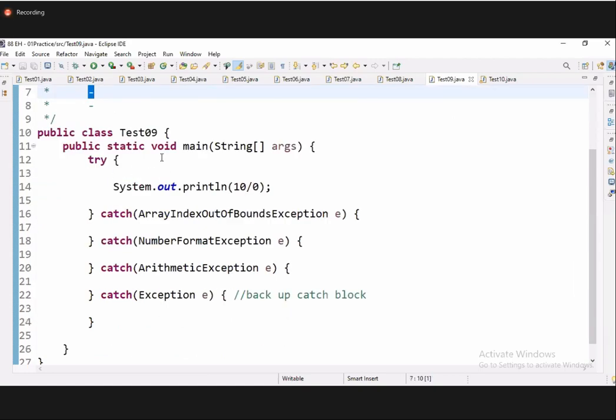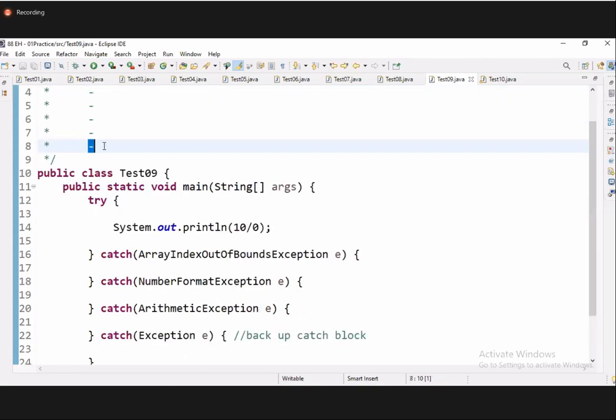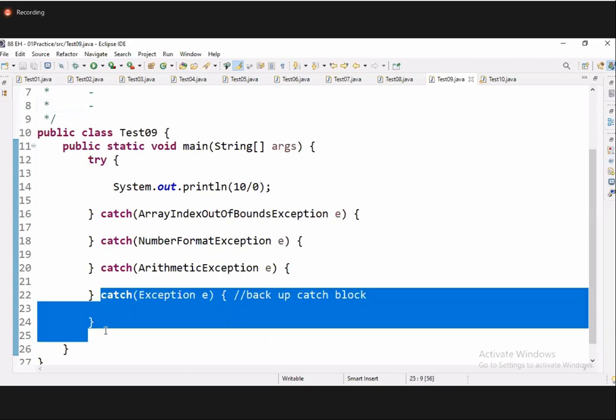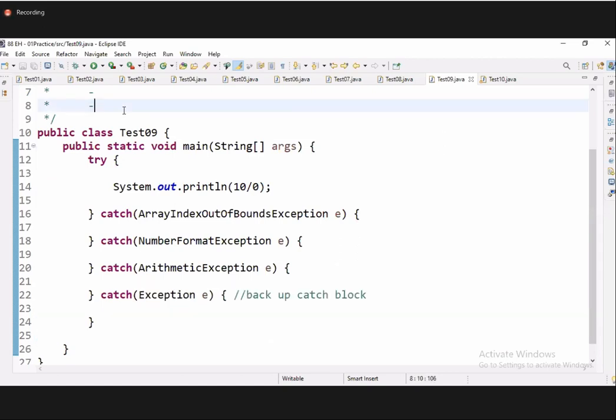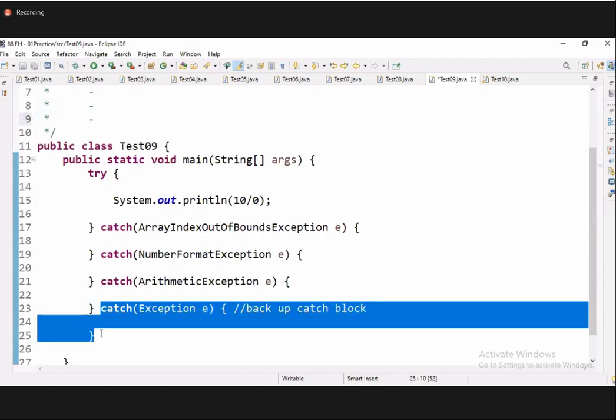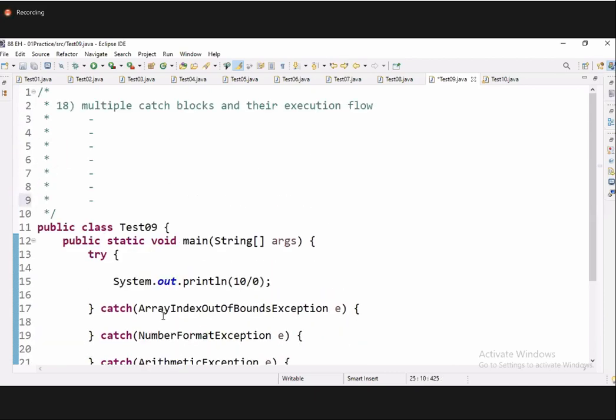If you want to place different logic individual to each exception raised in the program, we go for multiple catch blocks. If we just want to stop abnormal termination, then we will go for catch of Exception, which catches any exception raised in the try block. At the end of all the catches, it's recommended to write catch of Exception. Okay, hope you got clarity on this point.